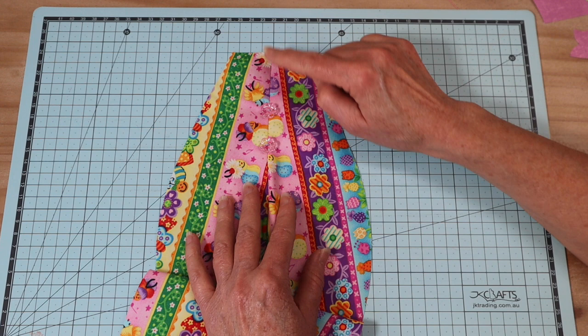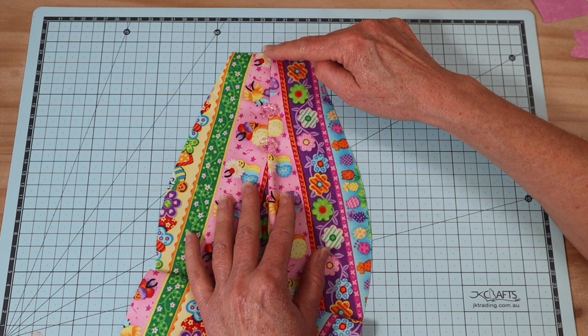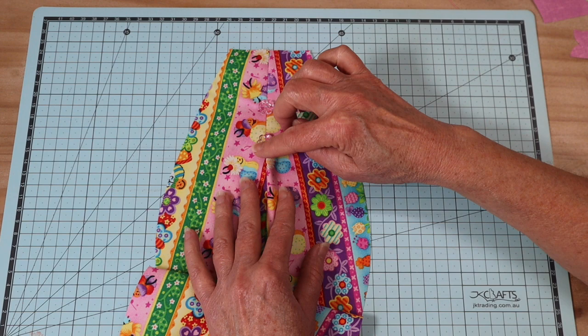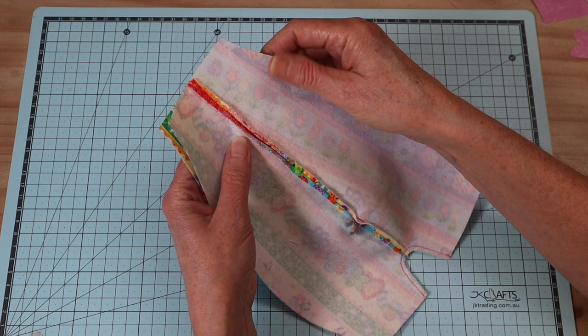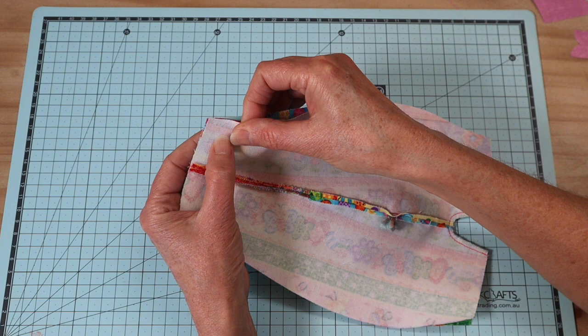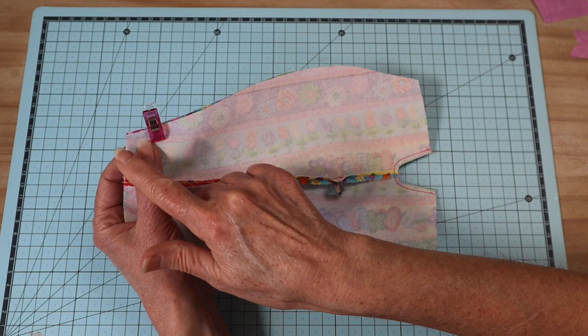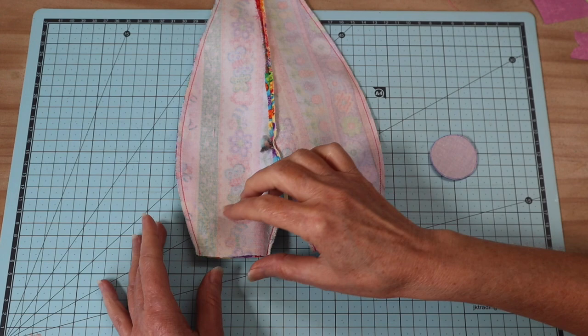Before putting this completely together, add your buttons for the front. Pop the first one about five to six centimeters from the top neck edge, because remember there's pulling around that joint and you want to leave a little room for a neck ruffle or scarf. Now put right sides together and sew up the side seams, clipping all the way down the side to the bottom of the leg. Sew the four millimeter seam allowance two times, same as before.